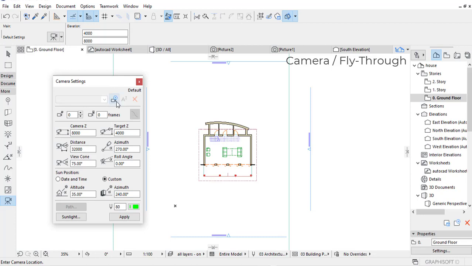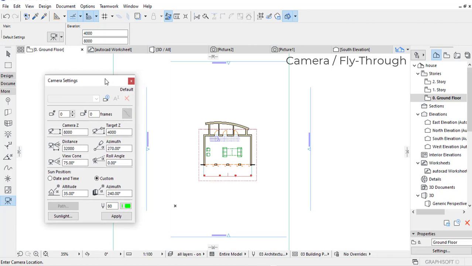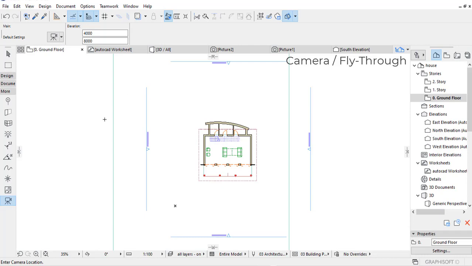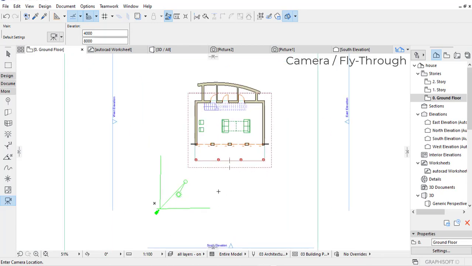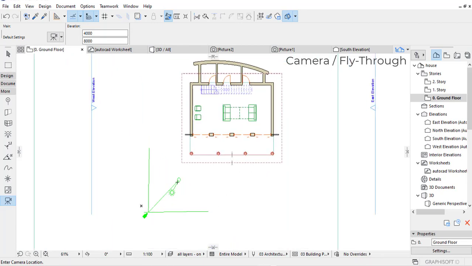Essentially that's about it, and you need to create a new camera path, which you don't have to create inside here. It gets created automatically as soon as you put a camera, so you don't have to go into settings tab. You just need to click inside of the plan interface, click 2 points, just 2 points. So first is the location of camera, and second is the target, the direction of the target. So this is a camera board.